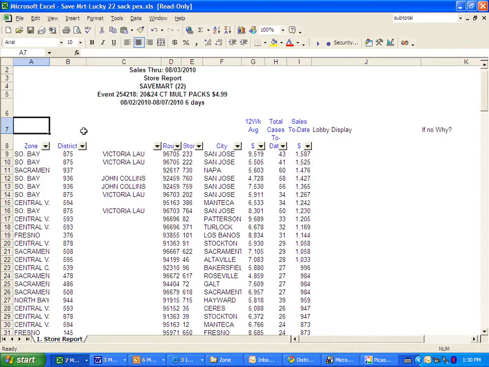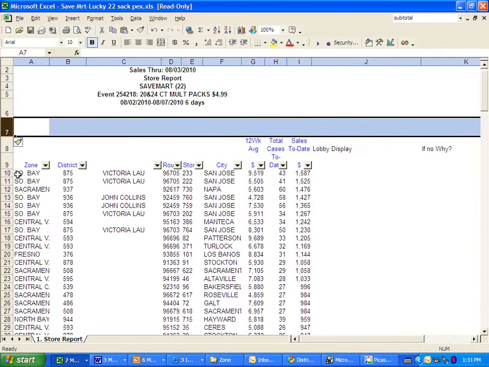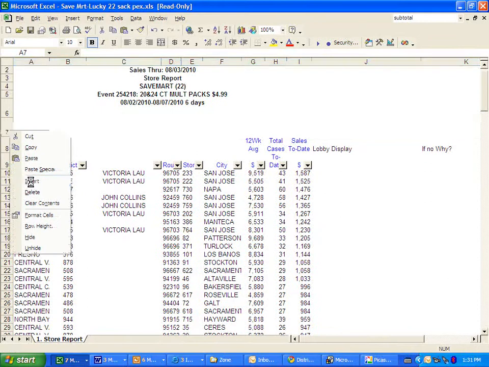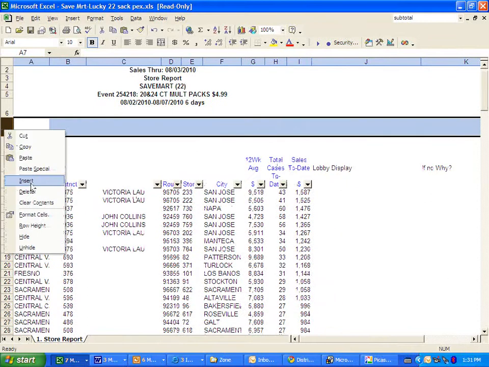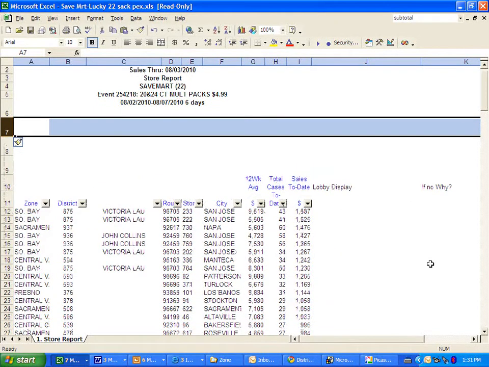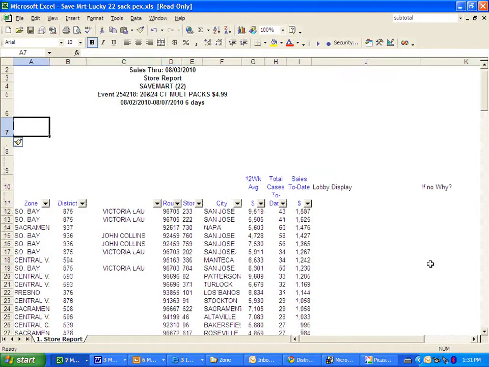So the first thing I want to do is create a hole in order to put my subtotals in. So what I'm going to do is insert a couple of rows up in here, and I'm going to make three different subtotals so that we know what we're working with. So the first one that I'm going to do is call it our counts. So I might want to know what the count of any item is on here.